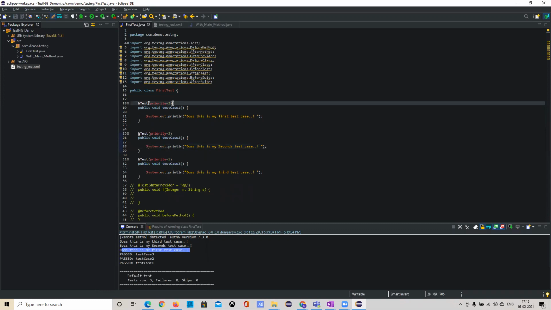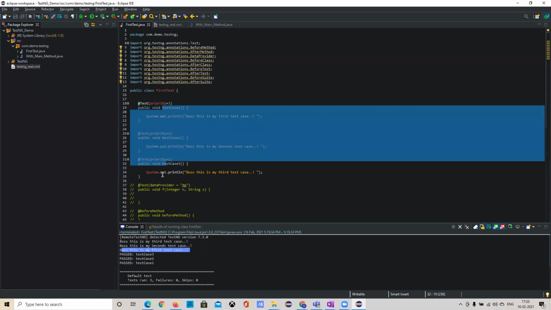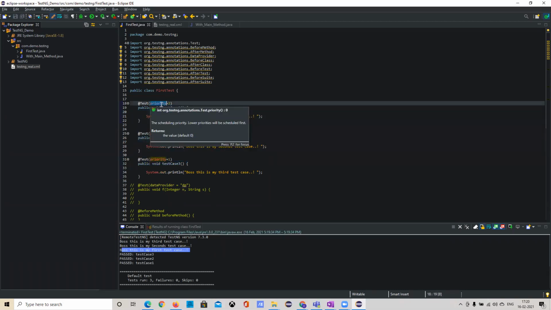Now the next immediate question is, if I don't give the priority, what would be the order of execution? This is the most important pointer. If you don't give the priority, it will take the alphabetical order and do the execution. Our guys are missing this one. I need to inform those people to follow this priority, since as of now they haven't merged the code, they might be having issues. In the priority, at least they need to give the test case numbers. According to that sequence, it will execute and give us the results.